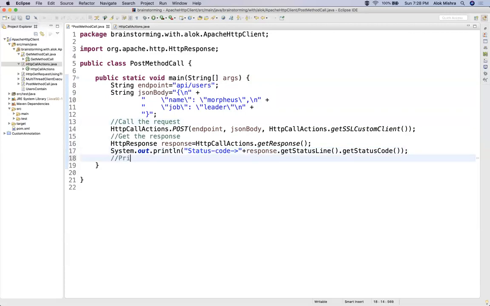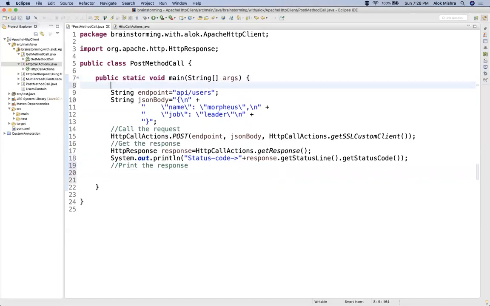Let's print the response. For that, I'm using a scanner. Since it will throw some exception, let's do it in a try-catch block.